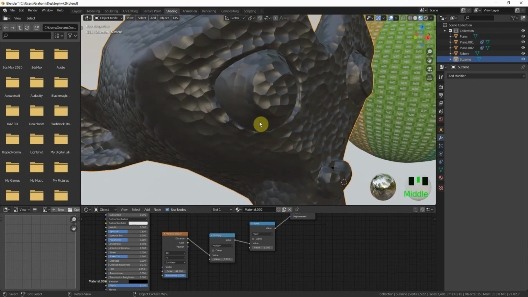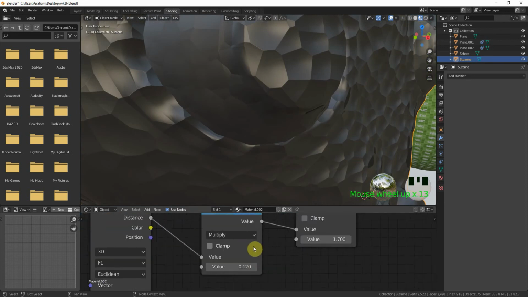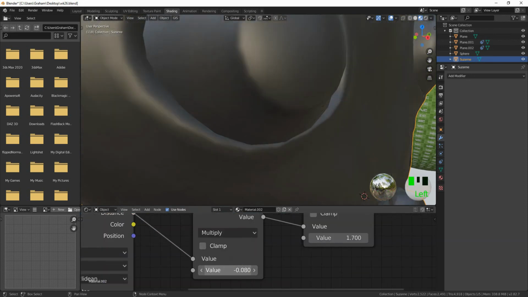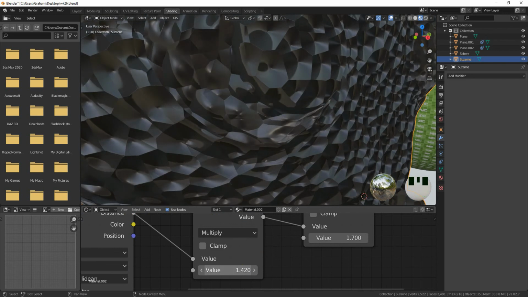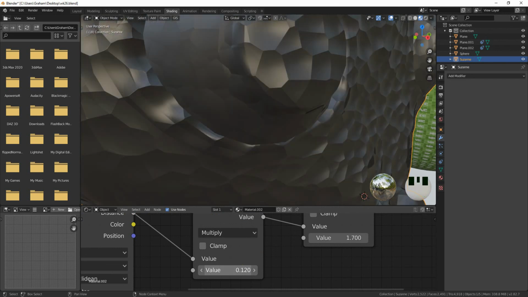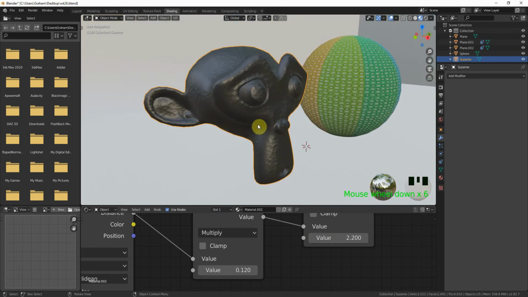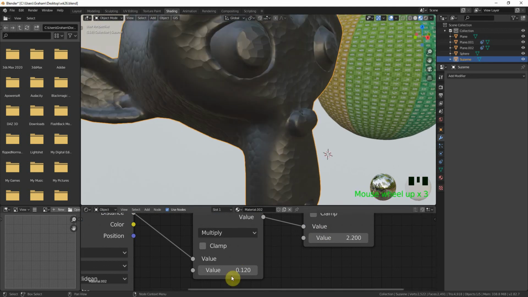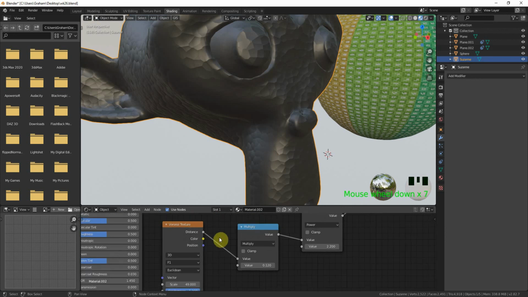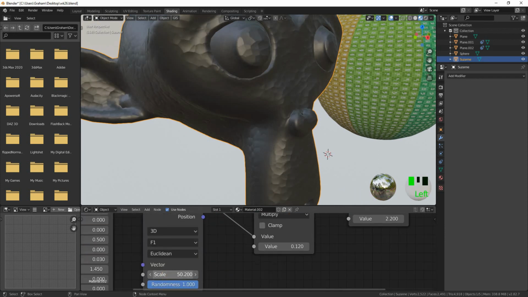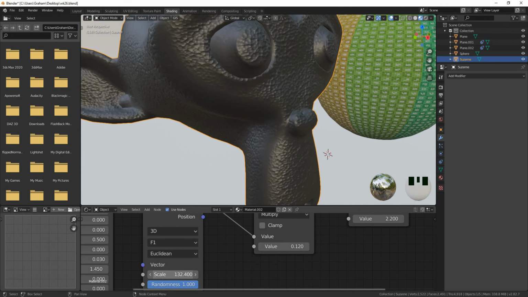Alright, so we're getting this kind of dimpled effect, and we're doing that with the multiply. Okay, so bring it to somewhere about there, 0.12. Now with the power, I can select the smoothness of it, how much it's affecting it. It's giving me that extra control, so I want something like this. Alright, I want to move my scale up a little bit, so let's bring the scale up. I'm going to bring it up quite a bit here.